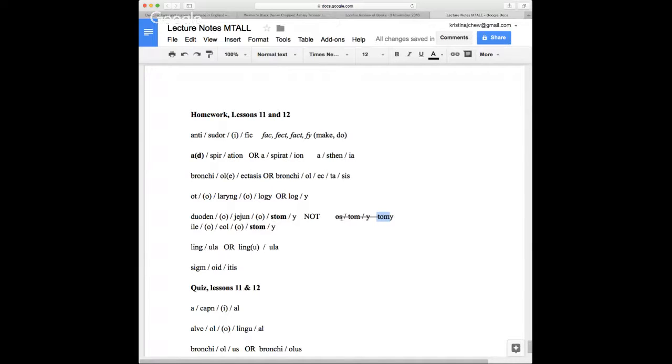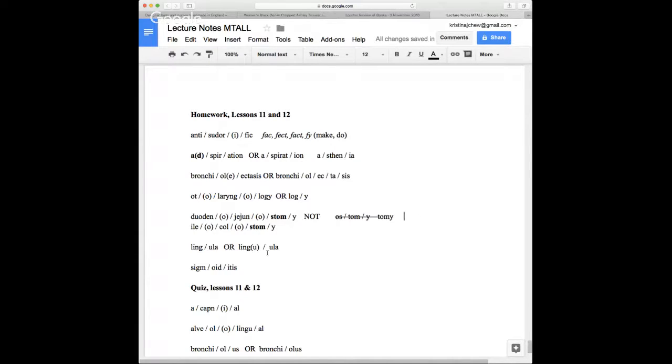If you see an S and if you see S-T-O-M-Y, it's very likely going to be this combination with the base stom and the suffix Y. It's not going to be ostomy. I know that os is a base, which does mean face. However, os, when it means face, is never used in the middle of a word. It would occur on its own, or it would occur at the front of a word. So you're not seeing the base os here, and then tom and e. So look out for that.